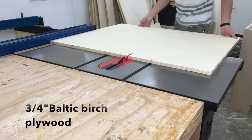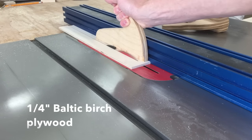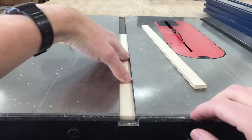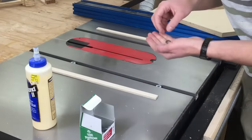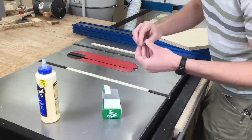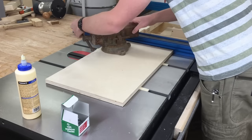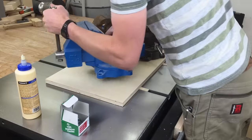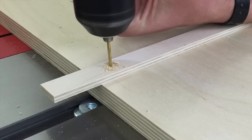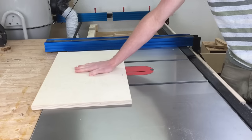I started by cutting the base to size, then I made the runners. To make these runners the right width, I could just run the rod on my fence and there I got a nice fit. Now I'm using some stacks of washers to space them up so they're just above the tabletop. I spread some glue on the runners, put the top on, and then weighted that down. After that sat for a little bit, I flipped it over, pre-drilled, and added some screws — this might be unnecessary but it doesn't hurt.